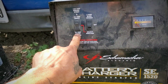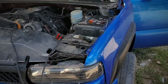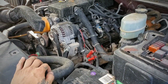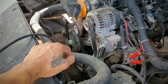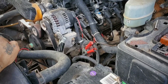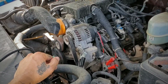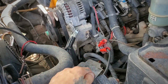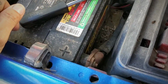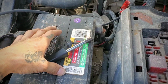Alright, so in the meantime, I'm just gonna leave it fast charging so it can get some more charge. The battery is really, really down, so even if I put it on engine boost, it's pretty heavy to crank. It does spin freely. I just turned it with my hands and it does move, so there's nothing wrong there. I checked the oil and it does have oil. It needs an oil change, but it has oil. So it's just the battery, and I don't think it's charging like that. So take off the wires and connect the charger directly to the battery.